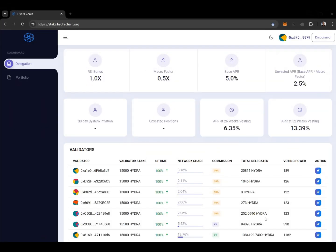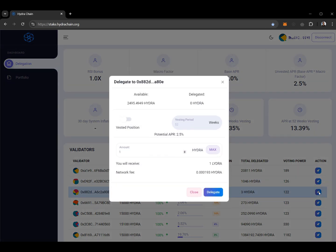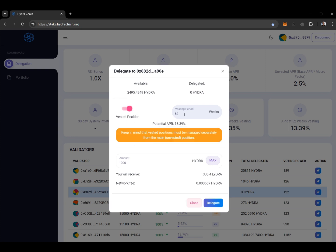To start a new delegated position with the validator you've selected, set the amount of Hydra you wish to stake and press the delegate button. If you want to vest your position for a specific period of time, activate the slider button and enter the number of weeks you wish to vest.